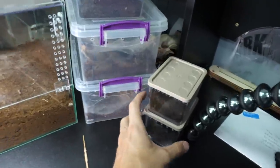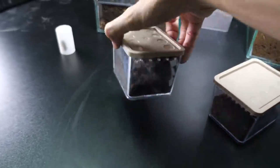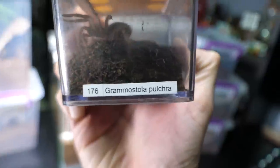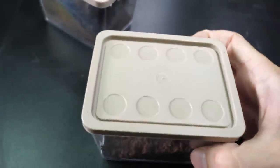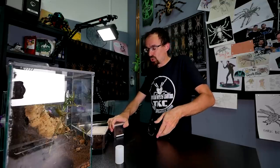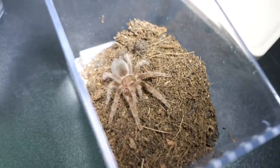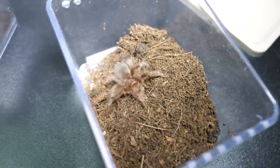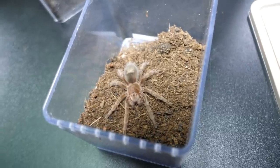Now we will take some smaller specimens. One is the species that I want to update you on, not this one. This one, Grammostola pulchra. I just want to show you how big she is. I mean, how small she is, but honestly, she's growing at a decent rate, much higher than I originally expected. You see, she's not that small. Hey, little guy, little girl, whatever you are.